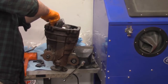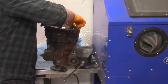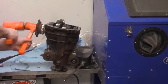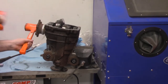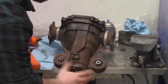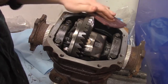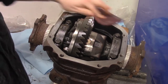Reinstall the bearing caps. Reinstall the axle stubs. Check for easy movement and rotation. It's important to spend a good amount of time cleaning the mating surface for the silicone. You don't want your rear diff to leak.